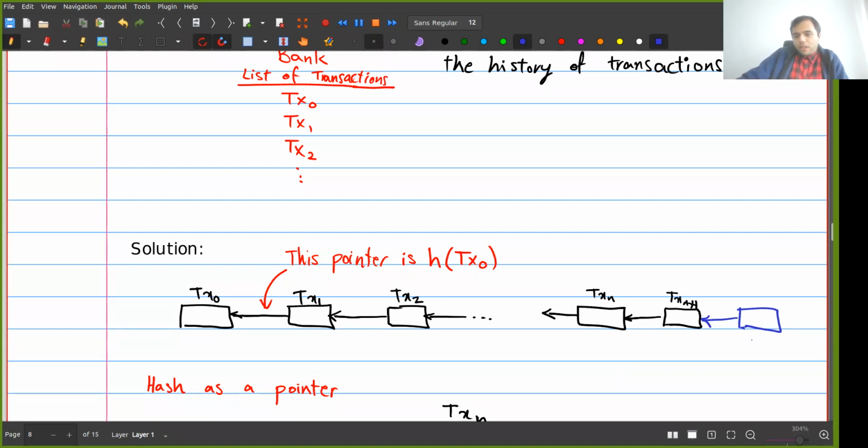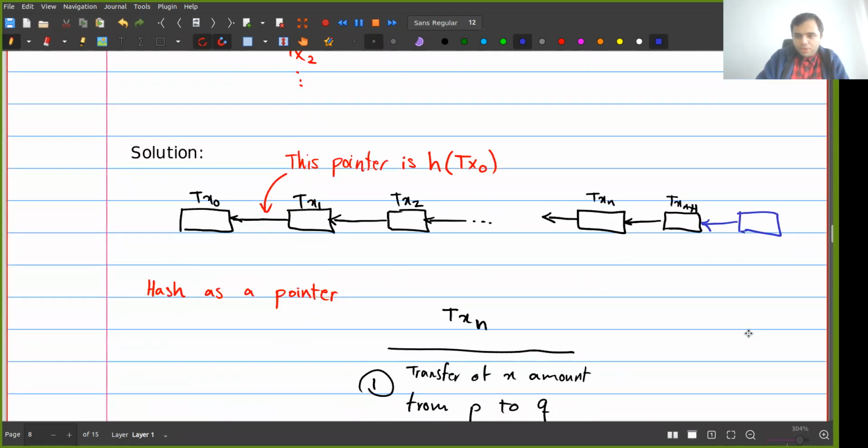Why? Well, first of all, you can be sure that this transaction is added in the right place, right? Because you can make sure that it's really added to the end of the list, not somewhere in the middle. That's just checking that the hash pointer is to the last transaction. But you can also be sure that nothing in the middle gets changed. Because suppose that the bank wants to change some transaction. Let's say the bank is malicious and wants to change transaction 2.